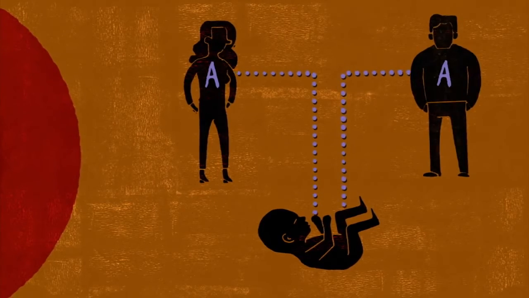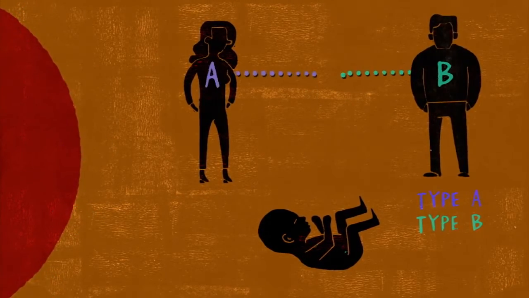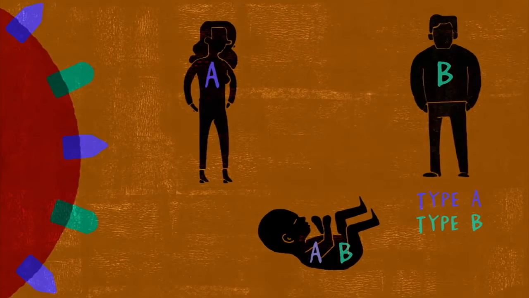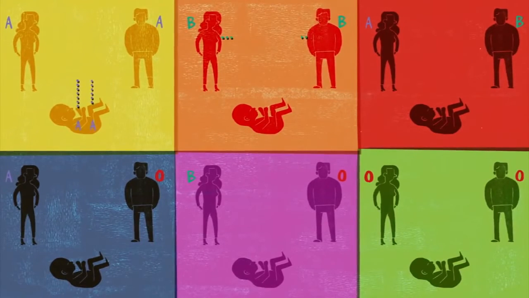So A and A gives you type A blood, while B and B gives you type B. If you inherit one of each, the resulting co-dominance will produce both A and B antigens, which is type AB. The O allele is recessive, so either of the others will override it when they're paired, resulting in either type A or type B. But if you happen to inherit 2 O's, instructions will be expressed that make blood cells without the A or the B antigen. Because of these interactions, knowing both parents' blood types lets us predict the relative probability of their children's blood types.